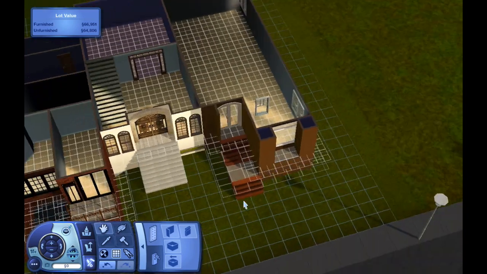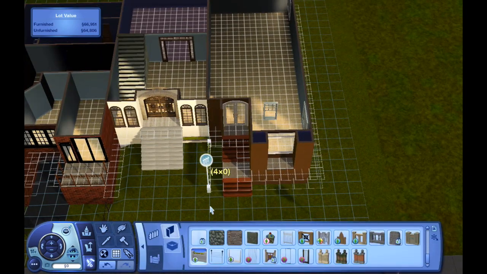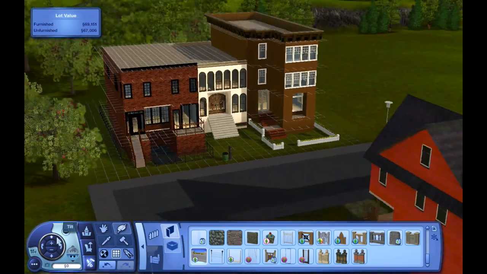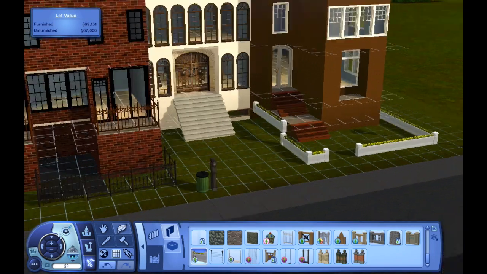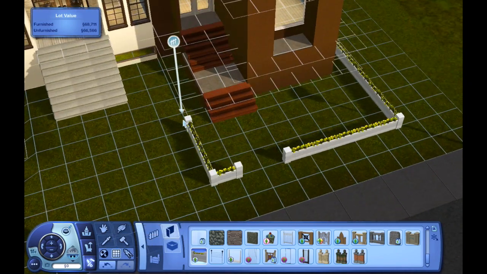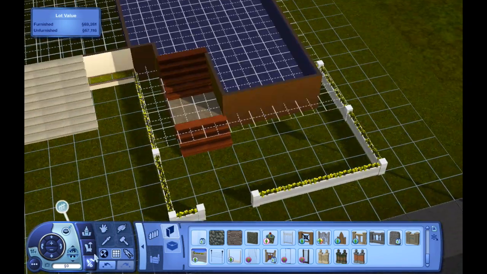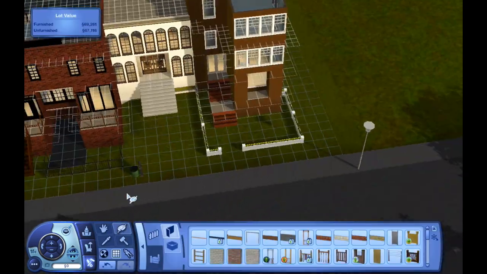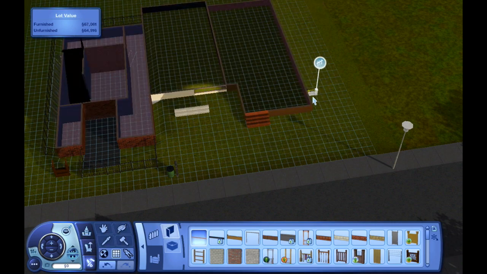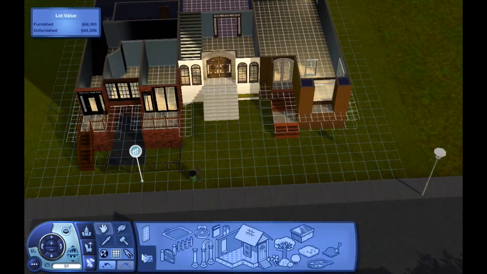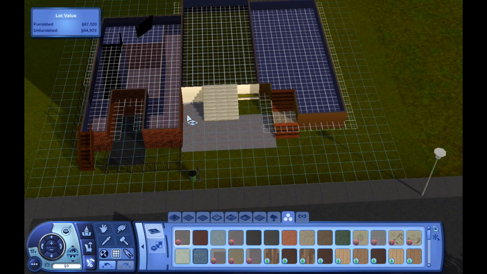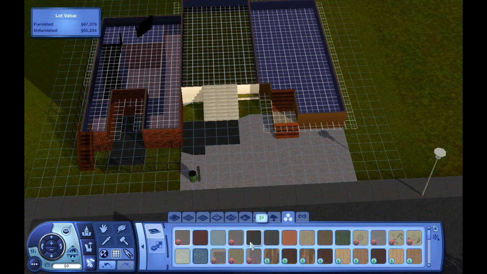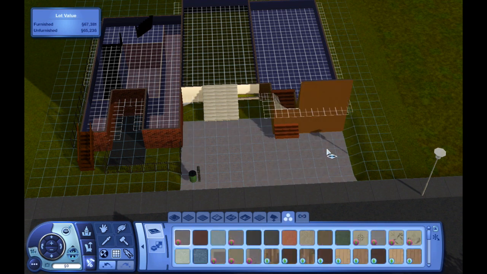So I tried to put in a nice garden green fence for the brownstone, but then I spoke with my cousin who lives in New York, and she said that there really are not plants and trees and stuff outside the front of a brownstone. It's usually just the house, and then there's the sidewalk, and that's it. There's no space for gardening. People don't garden that often, so I realized that doing that was a bad idea, so I took it off, and yeah, we're not going with any plants or any trees.